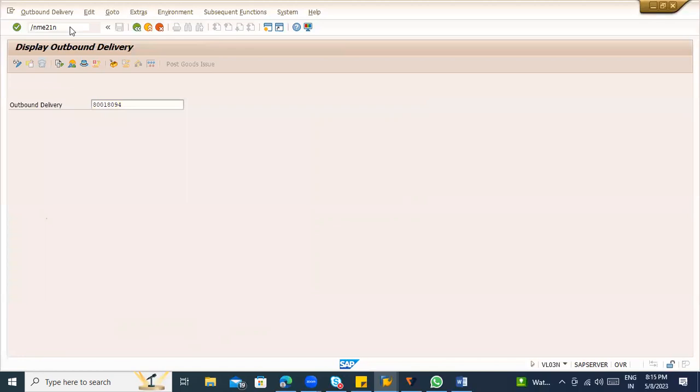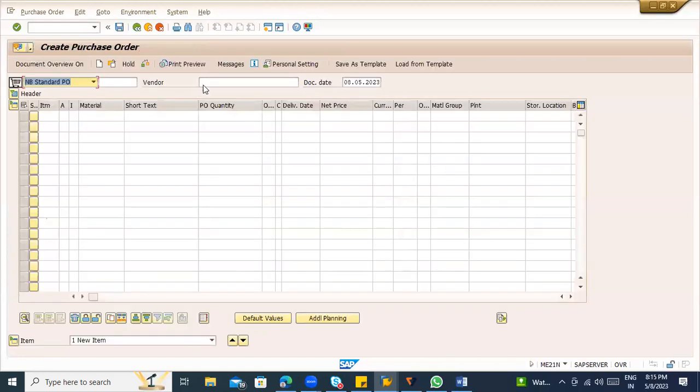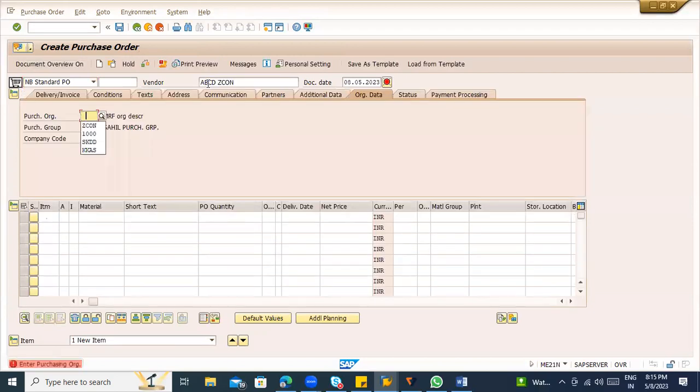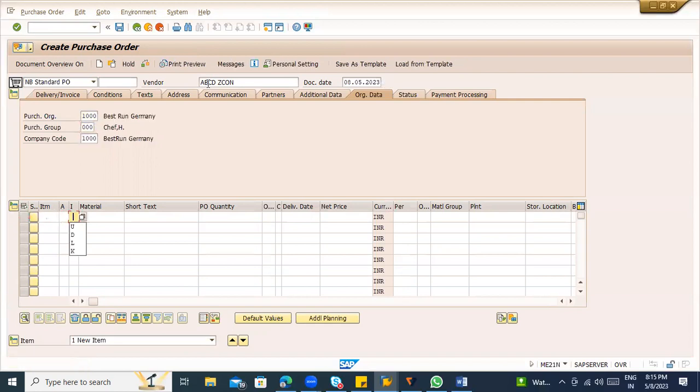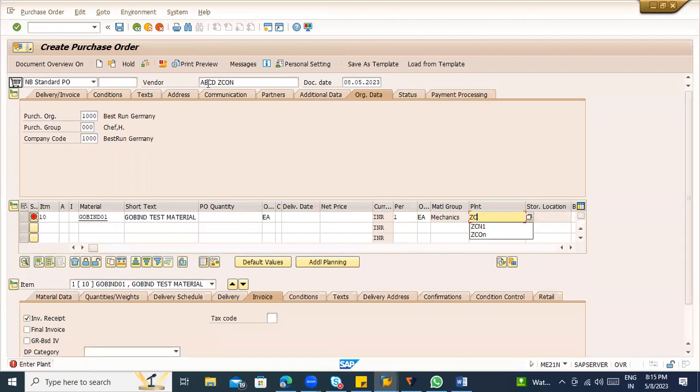So go to ME21N, document type NB, and this is the ABCD vendor, and we are creating this in the receiving plant, 1,000.